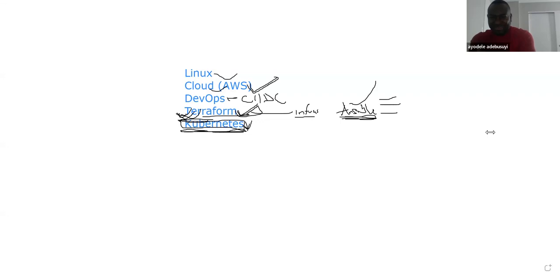AWS, I cannot deviate since I'm in the class. I'm just asking, since I know it's part of the web server, if we're going to be doing all three of them. No, it's really hard, especially at the advanced level, to jump from one to another. Yeah, if you want to know them on the surface level, yes. But when you really get advanced, it becomes really difficult to jump from one to another, because you cannot even know one cloud in full. We don't even have enough time and resources to be jumping from one to the other. Anyway, to answer your question, yes, purely AWS. Thank you.